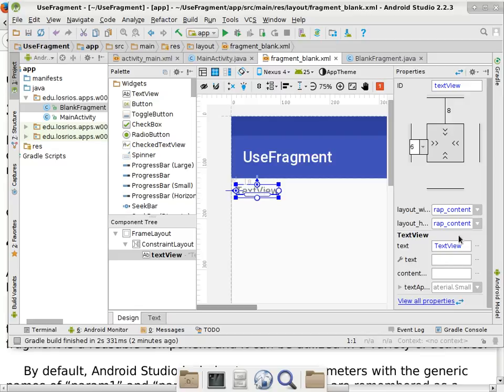And by the way, I also found out why there are two texts here. One is the actual content of the text field when you run the code. The other one is for demonstration purposes when you're doing the layout. So the one with the wrench, which is the one that is under the mouse cursor right now, is only for display purposes, for the purpose of laying out. The one on top is the actual one. So when you run the app, that's the one that is going to be the initial value of the text field in this case.